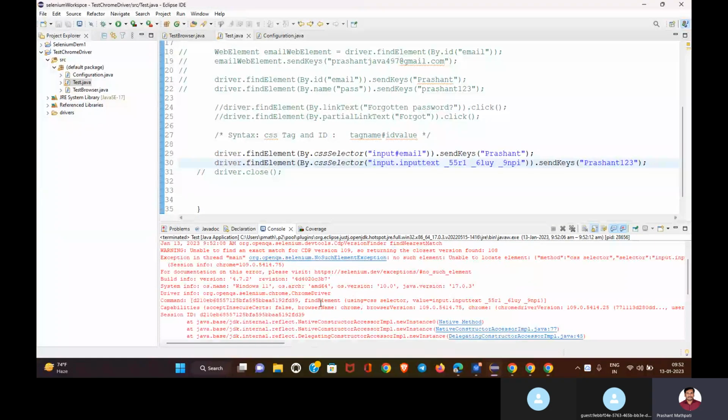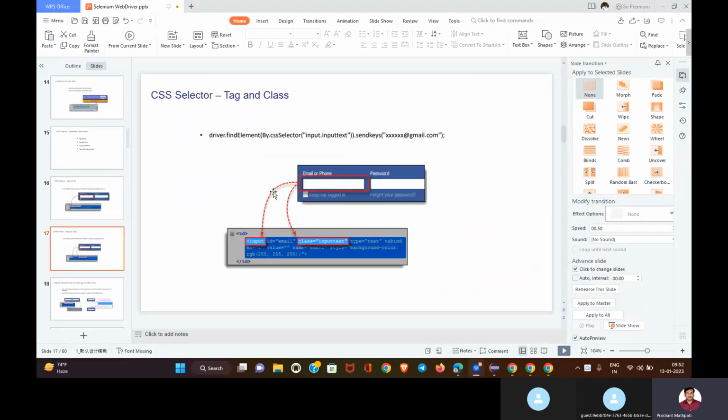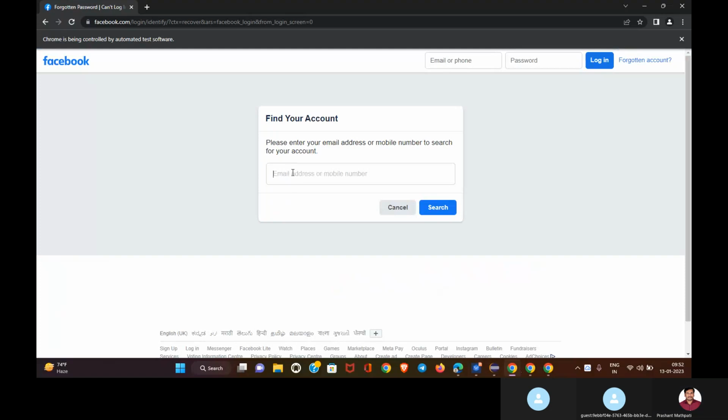Okay, the same thing we are getting, element CSS selector input. Okay, so let me take another one. The name is going to be changing. We take here.